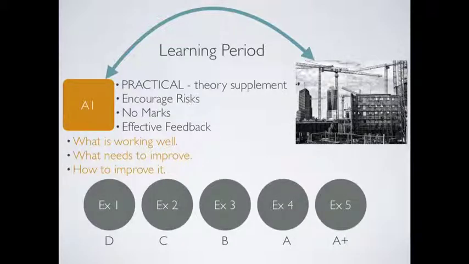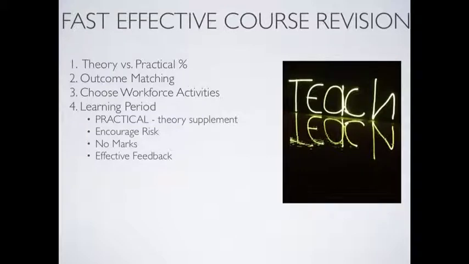Another thing I do is exemplars, and I use a continuum. In the example here, these circles may be just one project or one assignment, and so example number 1 is a poor example, and so it would be a D. And each example sort of gets better and better until you get to the A+ example. What students can do as they're working on their project, and it doesn't matter if it's written or on paper or they're creating a project, is go up to this continuum and measure for themselves where they're at on it. And under the continuum, there's an explanation of it, so they can really get a good feel and good feedback for that.